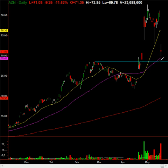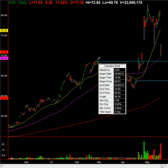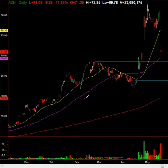And now we start looking for a potential entry on a long play. There's a small chance it gets down to this area, but I don't even think it gets down here in the short term unless the market really tanks. I would say anything kind of around, if you could get some sort of sell-off tomorrow, to about the 68.50, 68.60 level, I think that's where you maybe tuck just a small position away, and you hope for a rumor of the deal being back on the table, and you can see this thing right back up to $80, $85 very, very quickly.